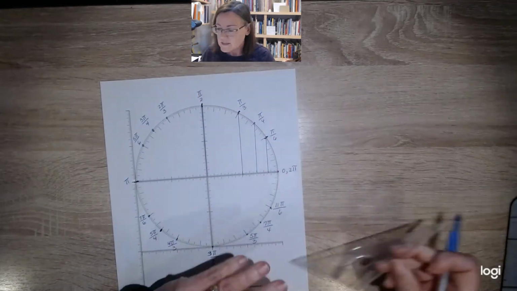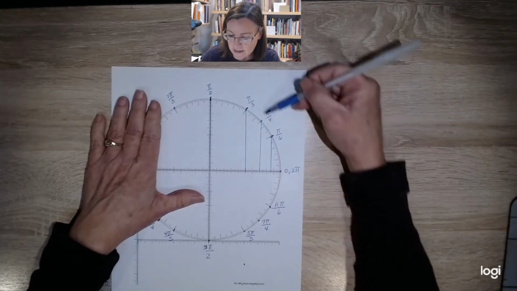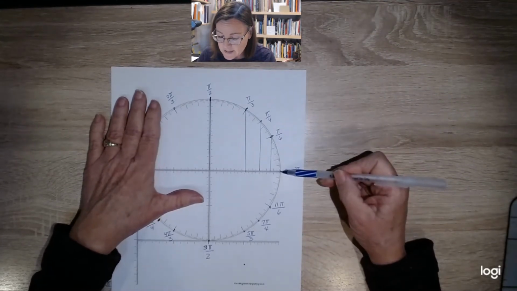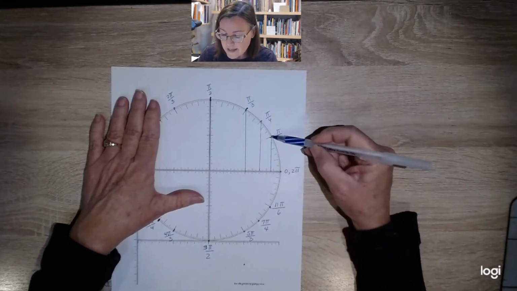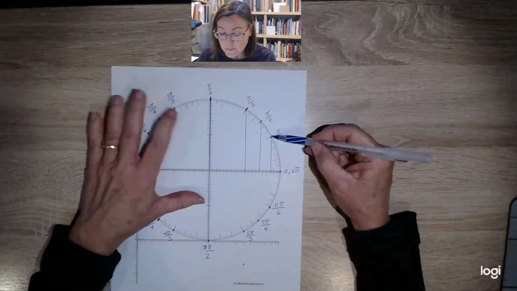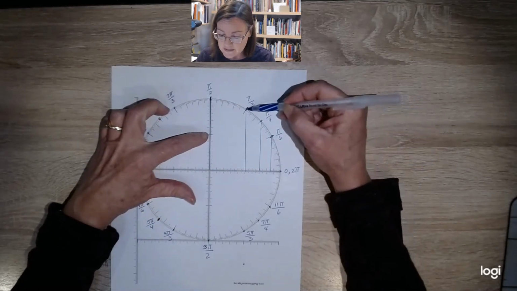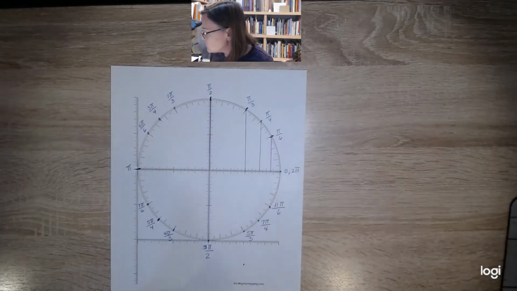So notice there are only 5 different values that sine can be as I go along the circle. Sine can be 0 if it's here. We know that if this is a unit of 1, then the sine here is going to be a half, the sine here is going to be root 2 over 2, and the sine here is going to be root 3 over 2. But we're not even going to deal with the numbers because we're graphing this.